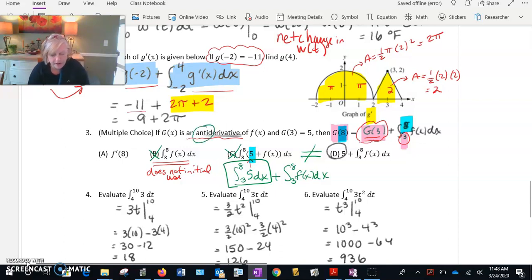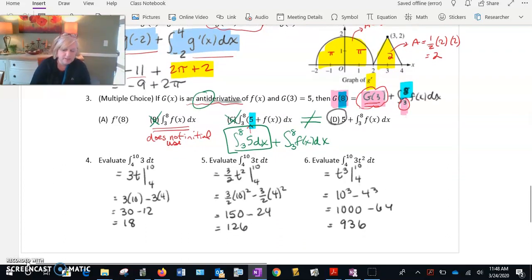And then for 4, 5, and 6, those are fairly straightforward. It's just this idea that each time you are calculating a definite integral algebraically, you are first going to calculate an antiderivative. And we pretty much always use the antiderivative where C is 0, mostly because C is going to cancel out anyway, so why don't we just go with the simplest version that we have? So we find an antiderivative, and then we calculate our net change.